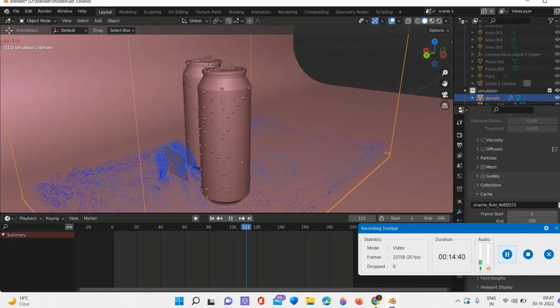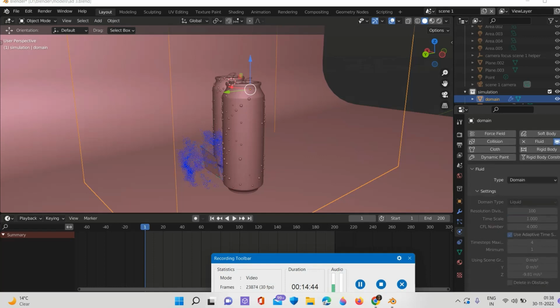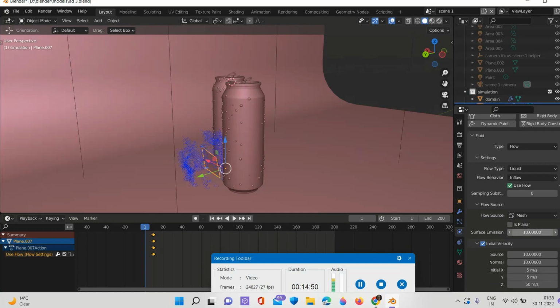So friends, I have changed some of my values regarding the surface emission. I have put it at 10 because lower values are not working in this version, and source value 10, normal 10, initial value x 5, y 5, and then 50, because I want some of the splash to move to the upper portion on the z-axis.